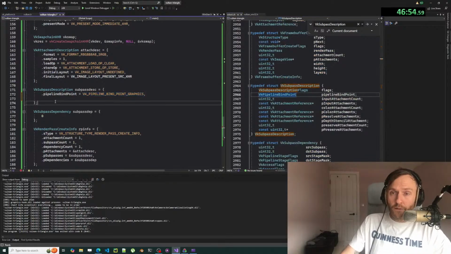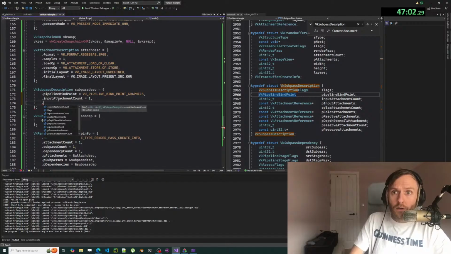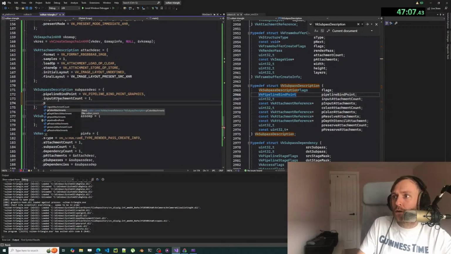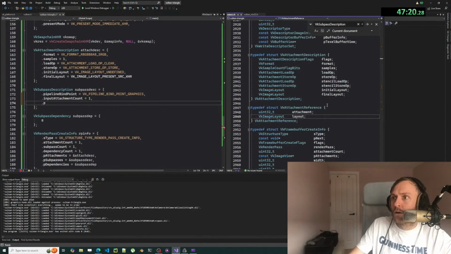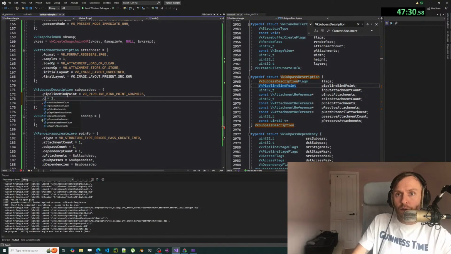Input attachment count is 1. Input attachments, color attachments, resolve attachments. I don't know if I've got an attachment reference. I don't know if I have an input attachment. I just have a color attachment.